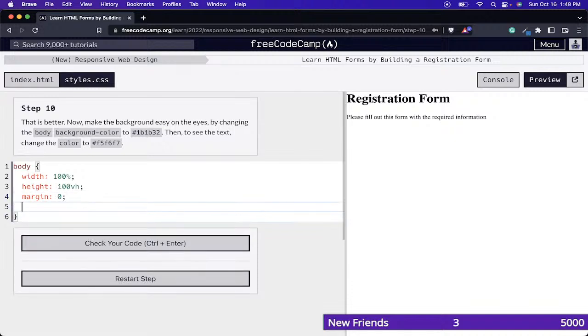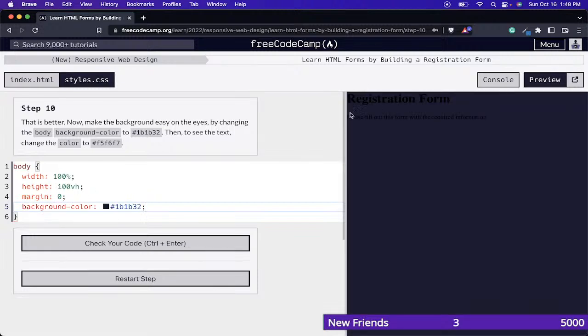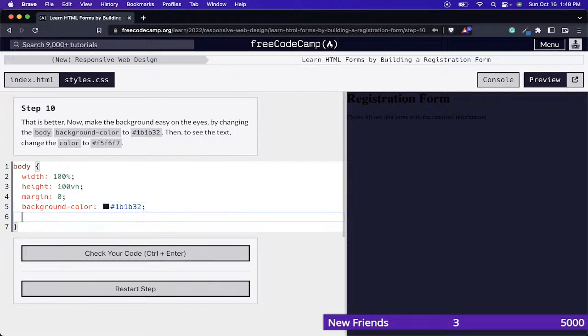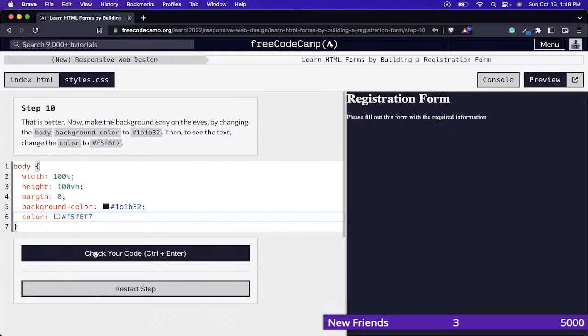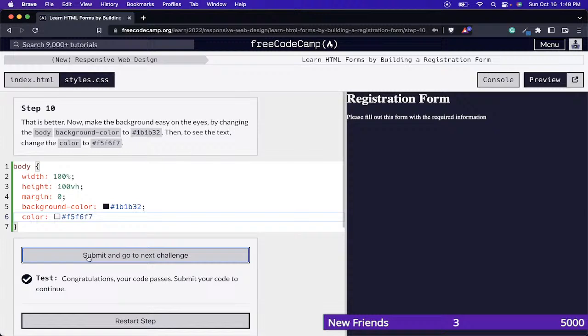So we're going to change the body background color to that hex we copied. Okay. And the text color, we're going to change it to that hex, F5F6F7. Dope. Okay. Check it. We pass. Continue.